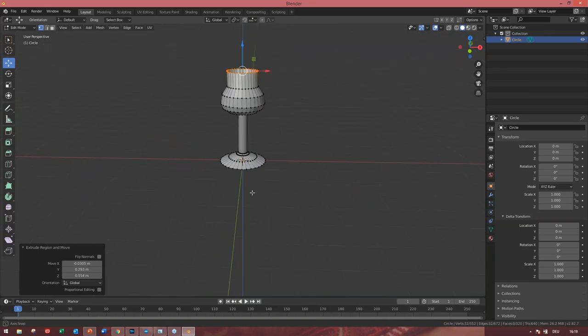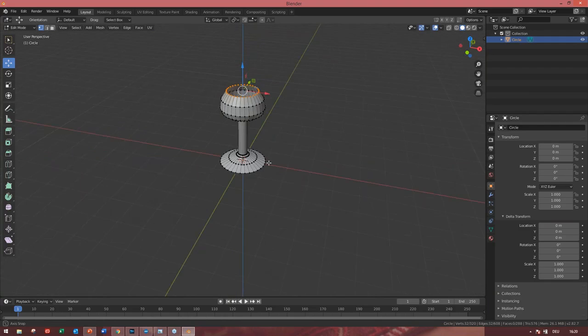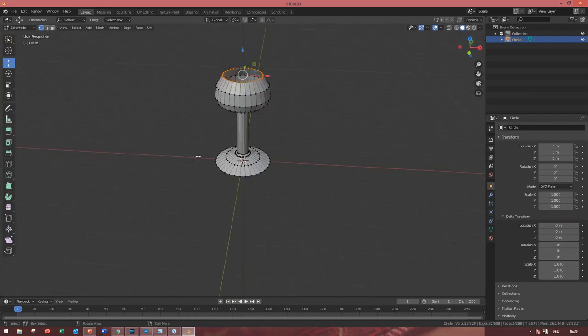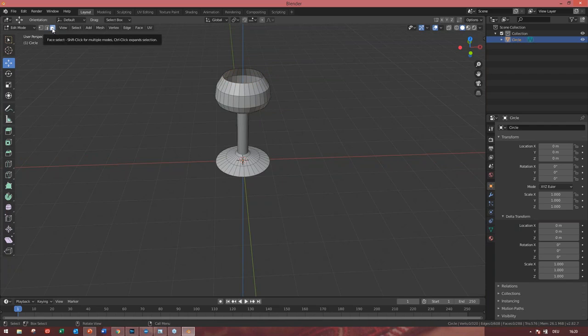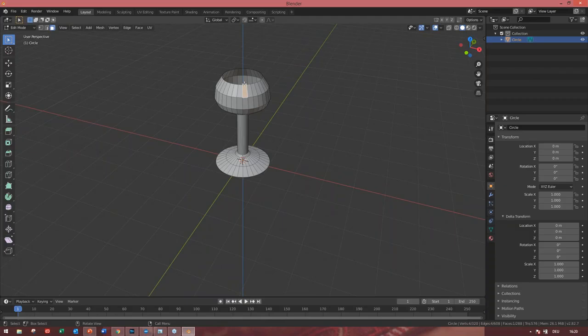Cool. Now it's turned into something. Just copy with Control C and remove this. What you can see here are the faces. If I go back to face selection and select something, you will see these faces are actually in a rectangle form.